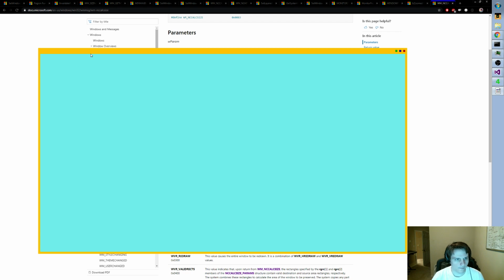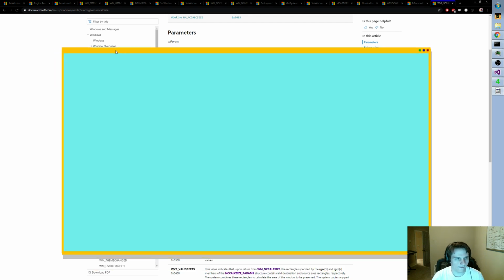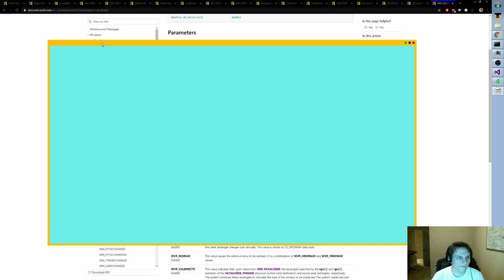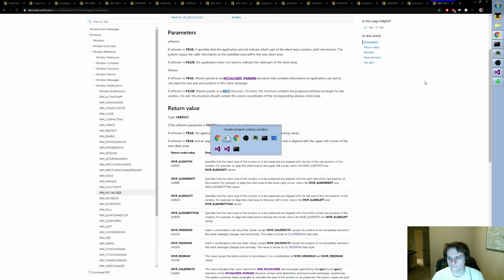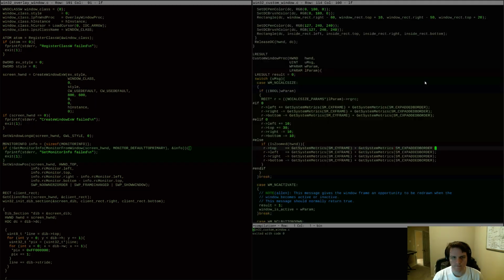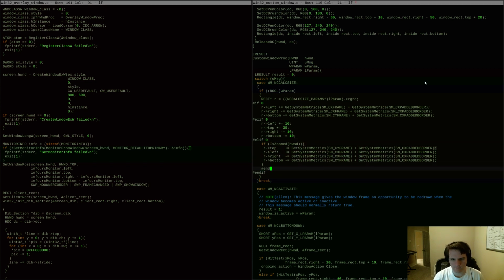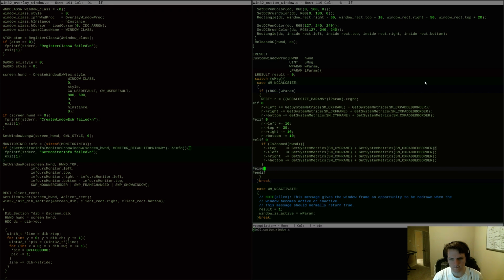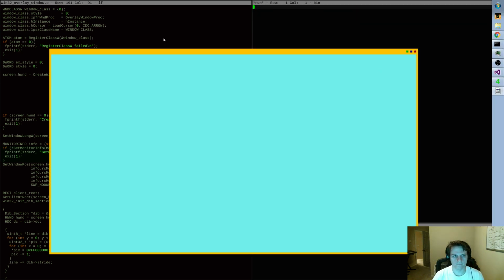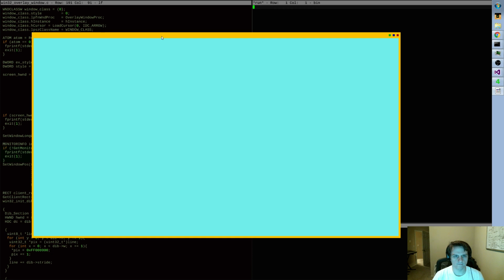To double check. That works. Why is my border sizing gone?